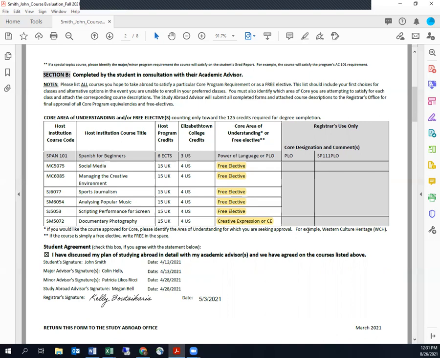So definitely be on the lookout for that email so that you know that it's definitely been approved by registration and records. And then also if there's any changes or additions you need to make to the course approval form now that it's been officially reviewed. So again, maybe if the core course didn't transfer back exactly the way that you wanted it to. So that's kind of how you fill out the form.